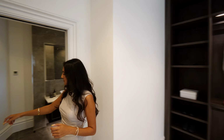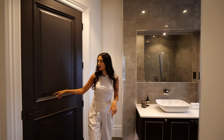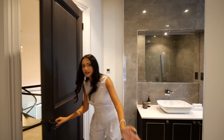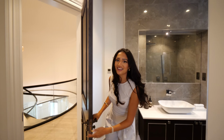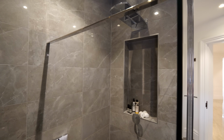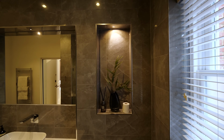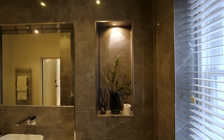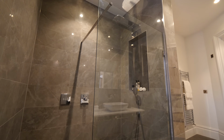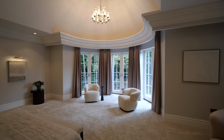So we actually have this frosted glass pocket door that leads into the space. This is our second access point, so you can go out into the hallway. For reference, there's a staircase. Here we go, around the corner we have our shower and pretty much everything you need. We've got a very high glossy grey tile in here. It's a lot more moody, and then the shower is quite huge and it tucks around the corner. And then you've got a window obviously for light.